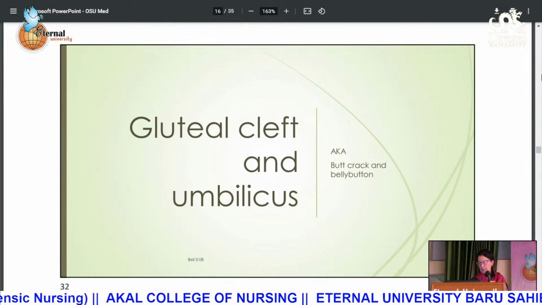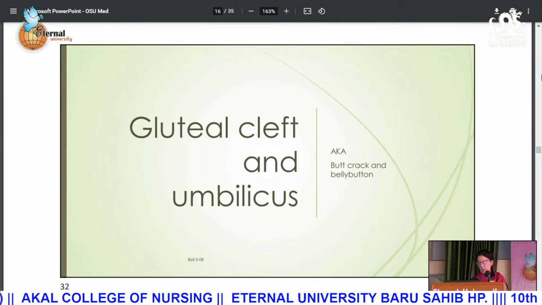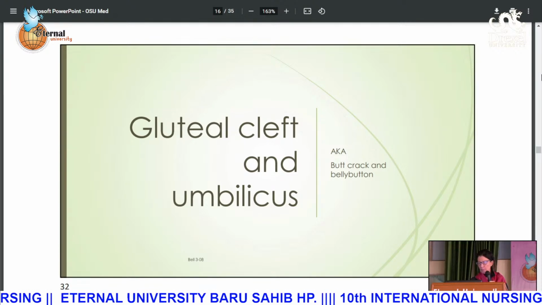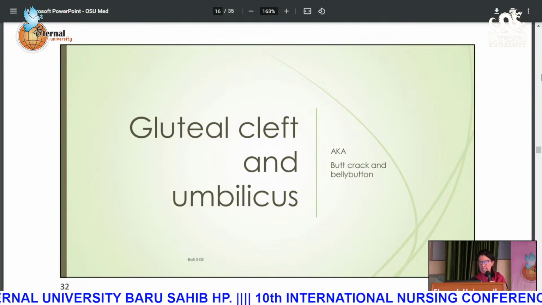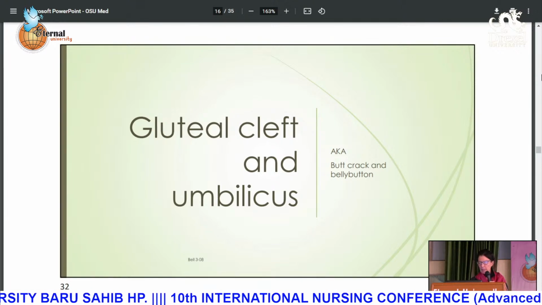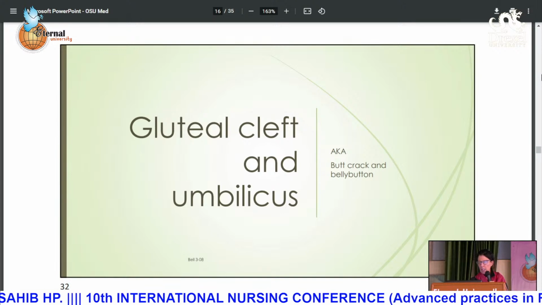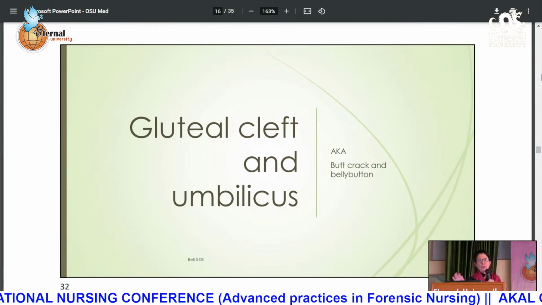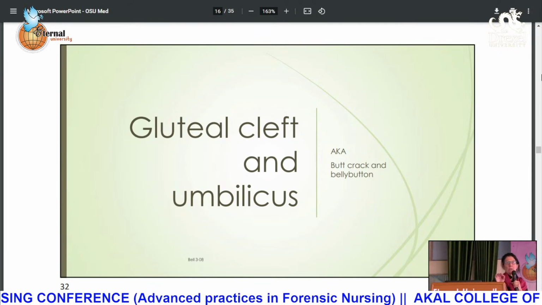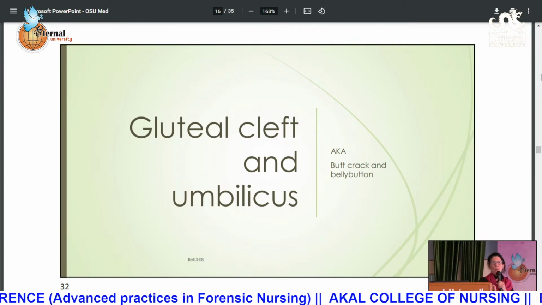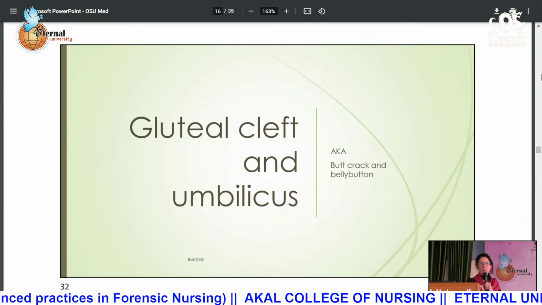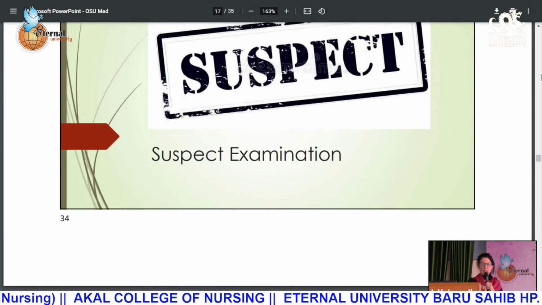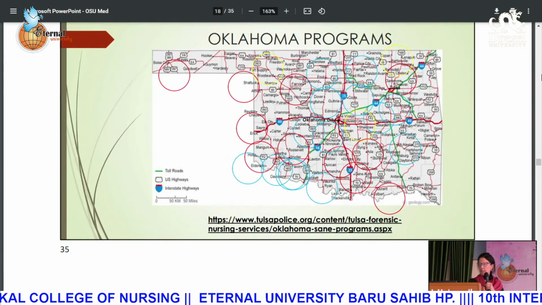Going fast. The collection kits we've talked about. I'm going to make these slides available to you so that I'm not too repetitive here today. But again, reporting. When you have an adult, it's up to the adult if they want to seek out full specimen collection and make a formal report. Some of our patients do, and some do not.